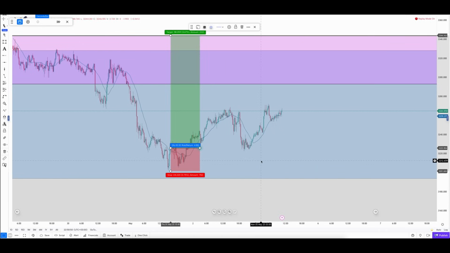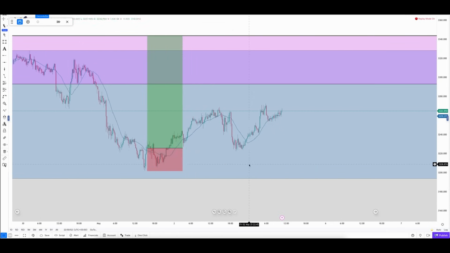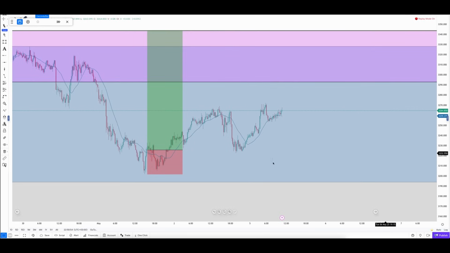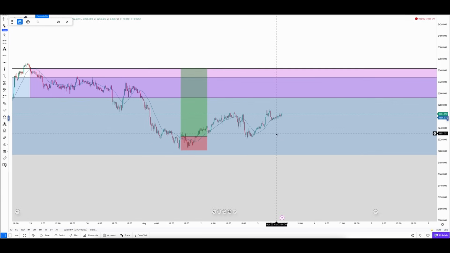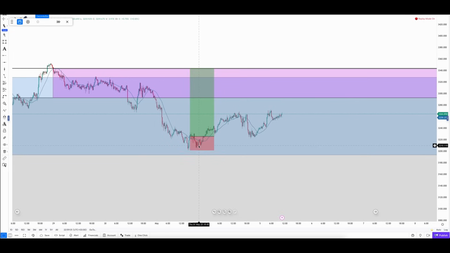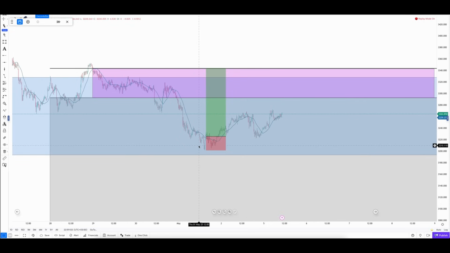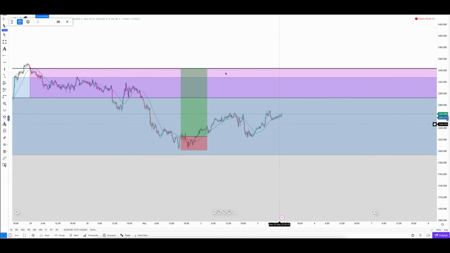Okay, but this is not what I'm looking for. I just want to show you how you can enter on a day trading basis or just a shorter term trade. But you can also use this to swing trade. It will help you to get swing trades, day trades, and even scalps. But here, let's just play along so that you can see how you get an entry inside of the purple box of the daily zone.